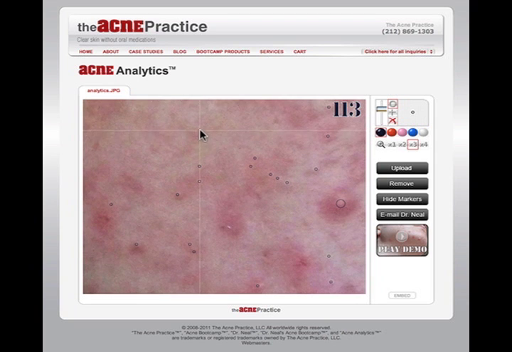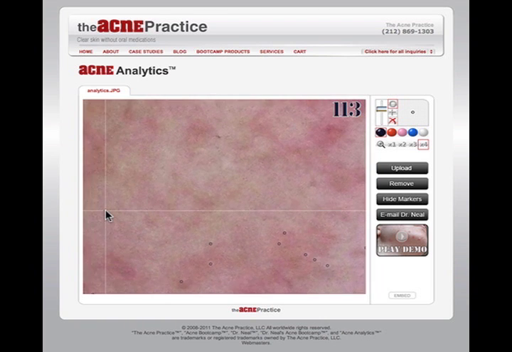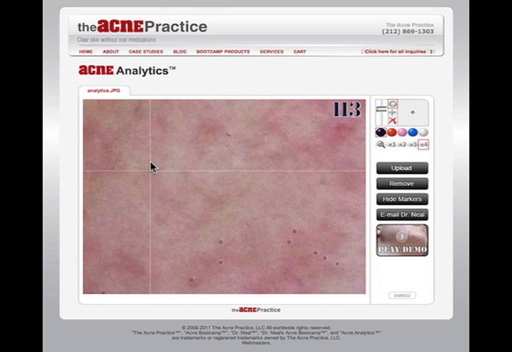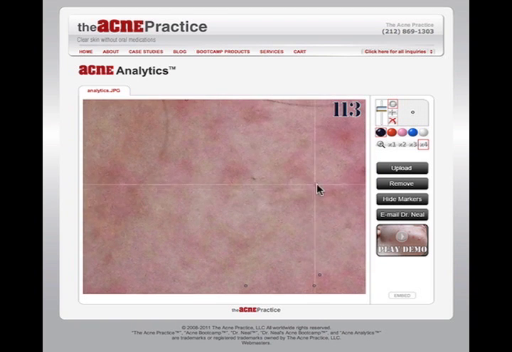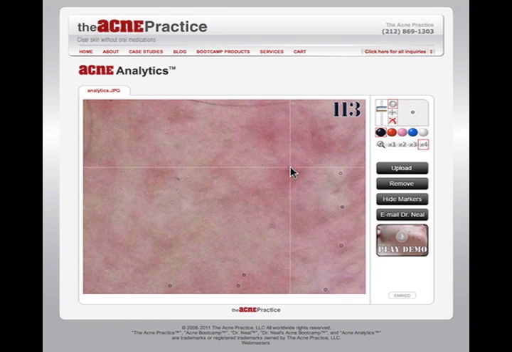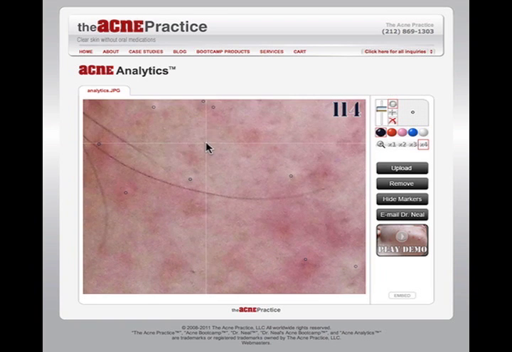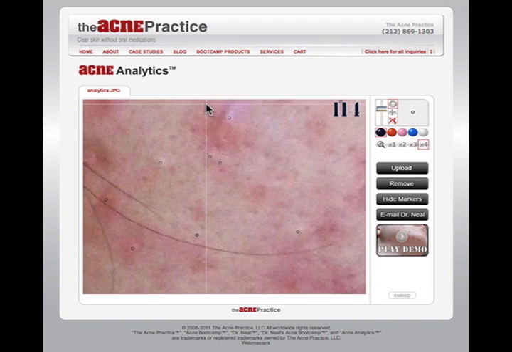See that one right there, little pearly pinhead one? Gotta look close. Let's go to 4x zoom on that, see if we can get it. See it? Okay, 4 times zoom. See that little pearly pinhead right there? If you have a little pearly pinhead right there, you gotta count that. That's a bump. That's a very small, very significant bump, because that can turn into a big one, and you have to know what's going on in your face.